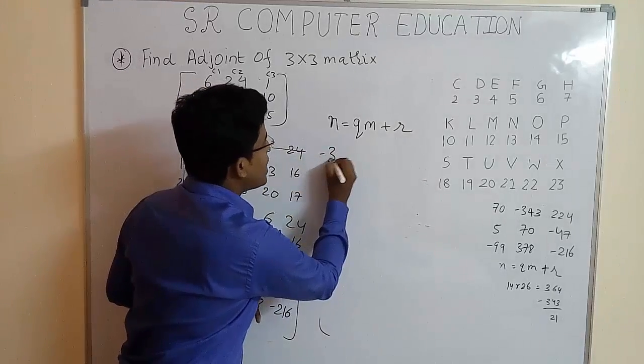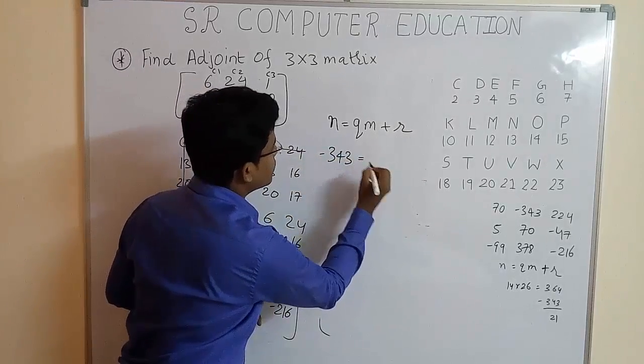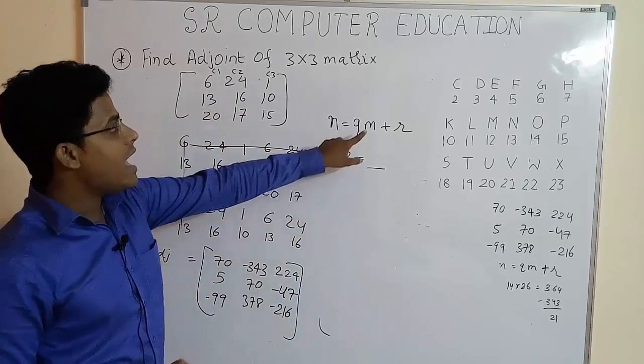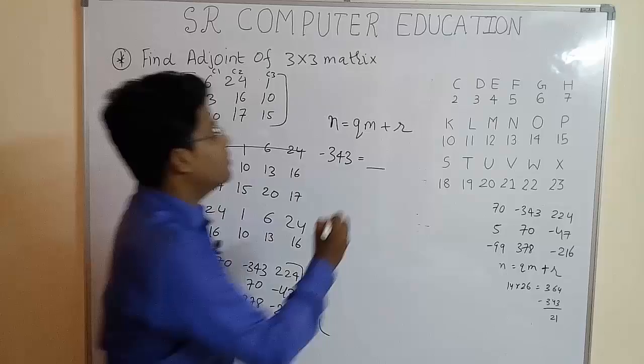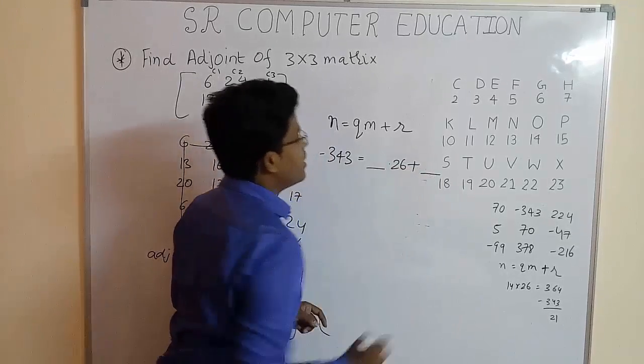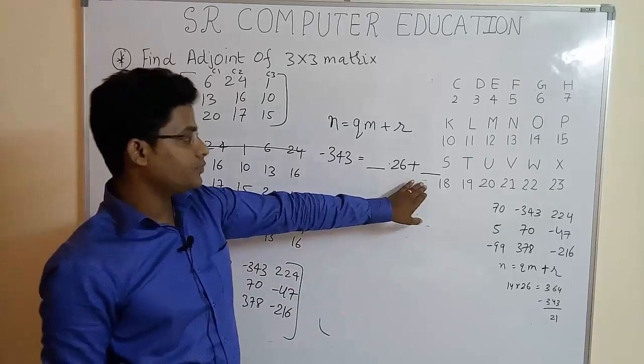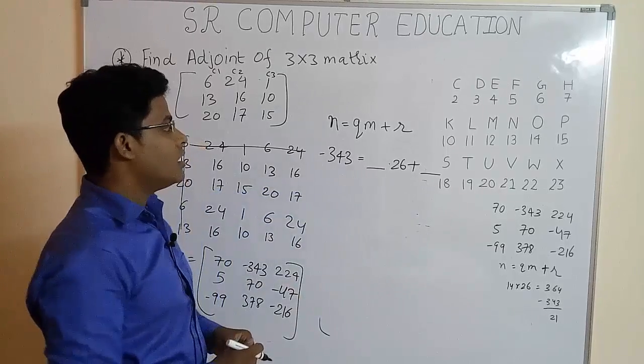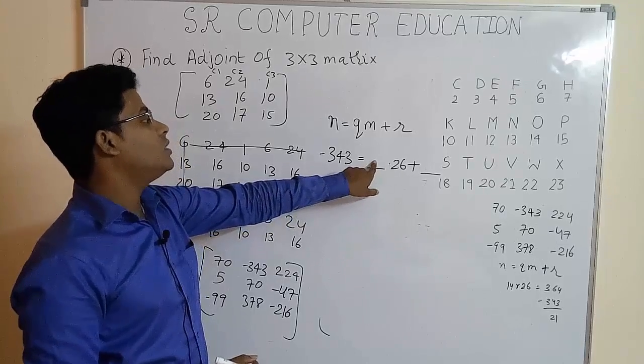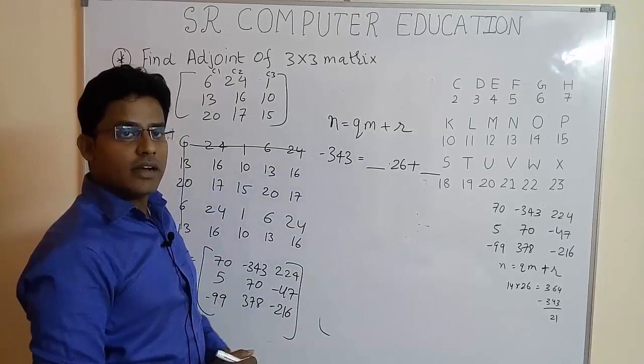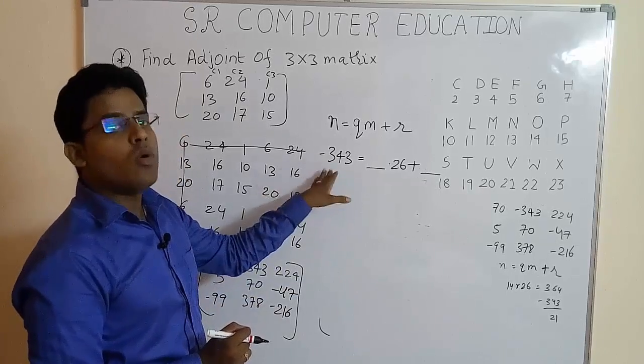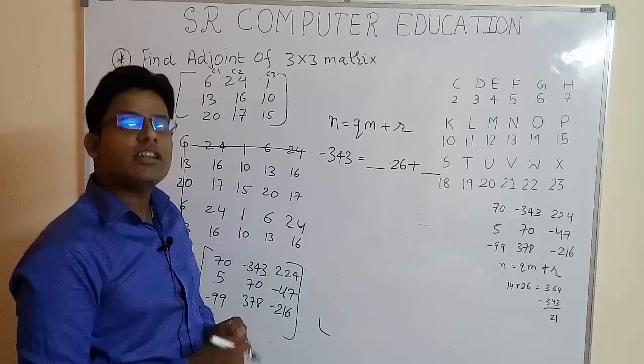Q, you have to write a positive value. Now, you have to multiply 26 with a number such that you get answer just a little bit more than 343. Start with 1.